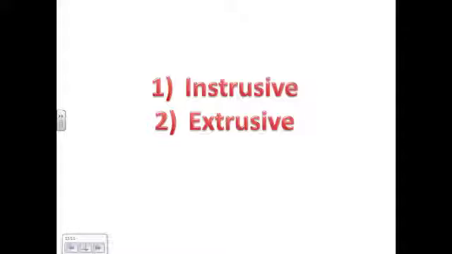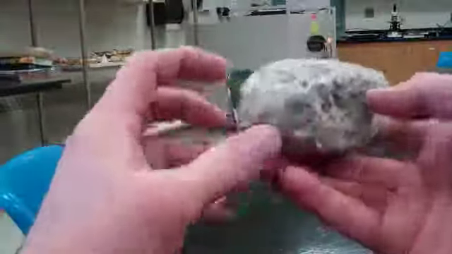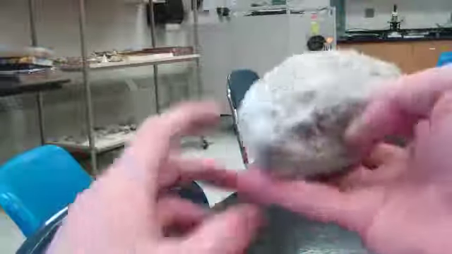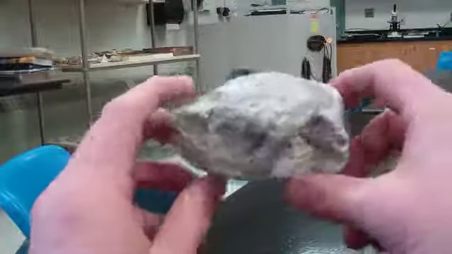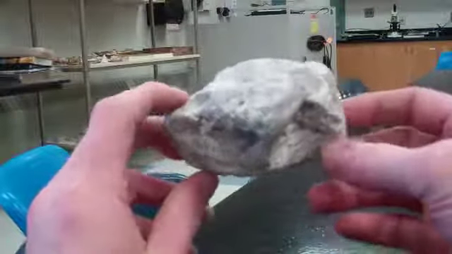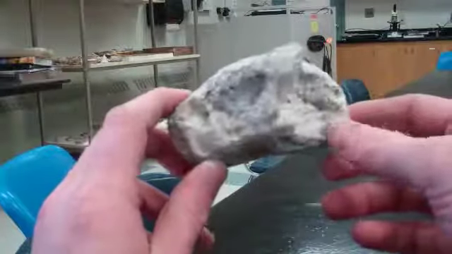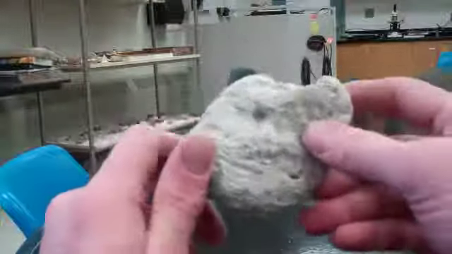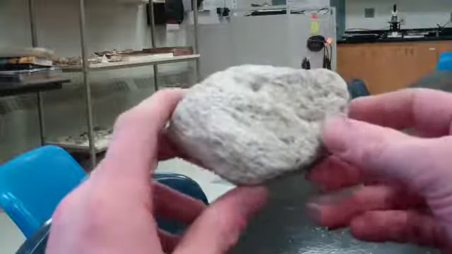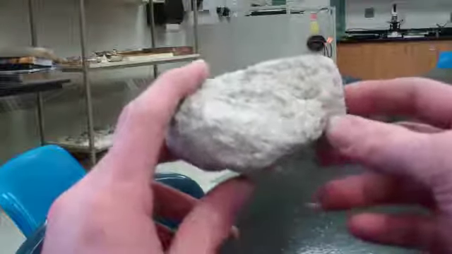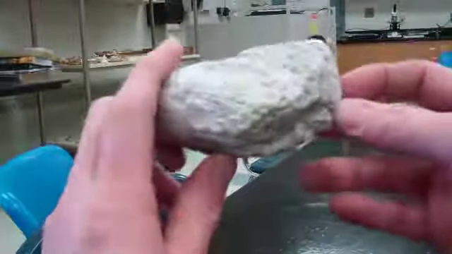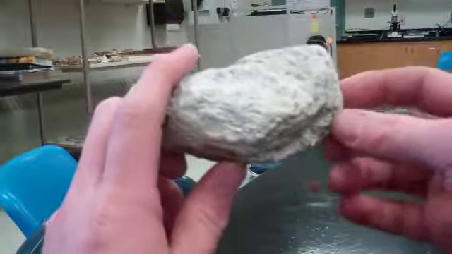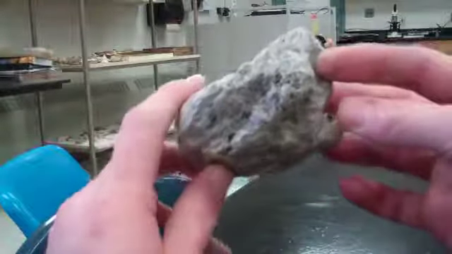Let's start with the extrusive example. Here's an igneous rock. This is pumice. Very lightweight. It is an extrusive igneous rock, meaning that the magma came to the surface of the earth and cooled very quickly. When it cools quickly as an igneous rock, it does not get any crystal formation or very small crystal formation because it cooled too quick for the crystals to really form.